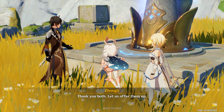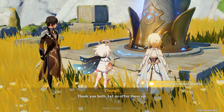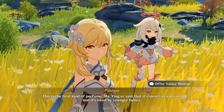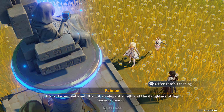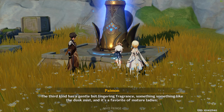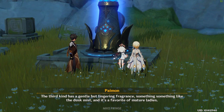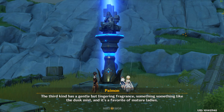Thank you both. Let us offer them up. Perfume. Miss Yinger said that it's sweet as a dream, and it's liked by younger ladies. This is the second kind. It's got an elegant smell, and the daughters of high society love it. The third kind has a gentle but lingering fragrance. Something like the dusk mist, and it's a favorite of mature ladies.